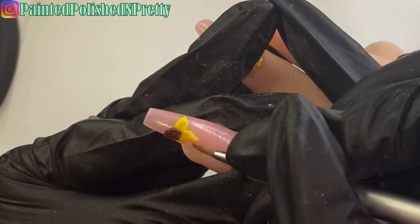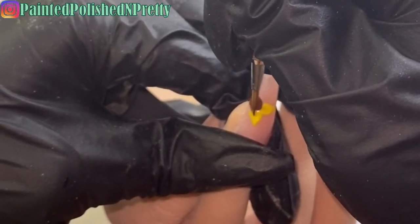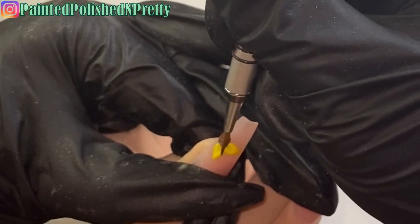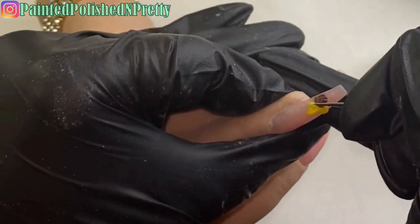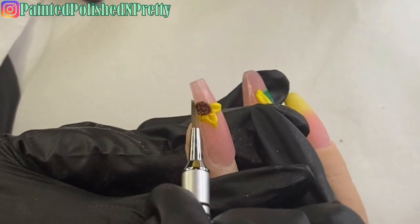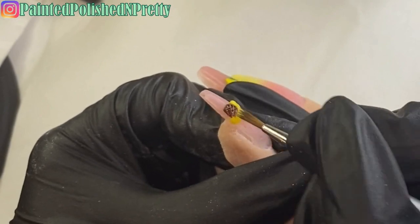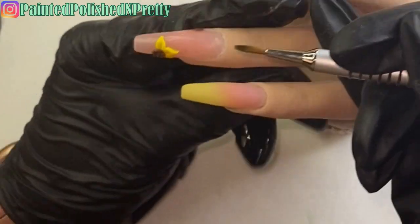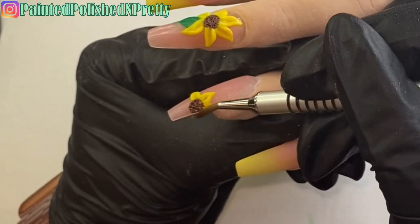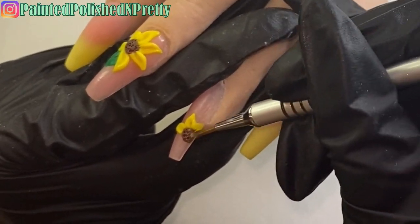But I would definitely recommend to any of you guys, if you're going to be doing your nails or someone else's nails and it's a technique that you've never done, give yourself a little bit of practice. Do it on your nail first in a product that you can easily remove if possible. That way you can take it off if you don't like it. Of course, if you put it on with acrylic and you don't like it, you can always file it off. It's better to get more practice. And so to me, if you have a tip that you can put on your table, work on the tip first, that way you can get an idea of exactly what you need to do when you're doing your nails.